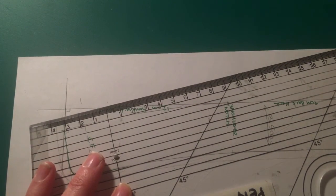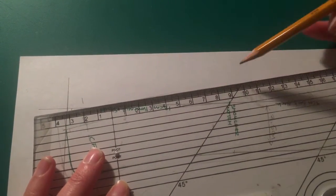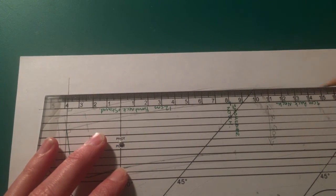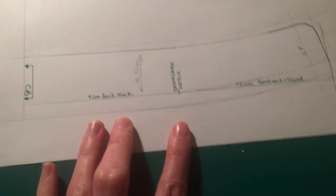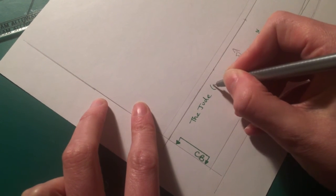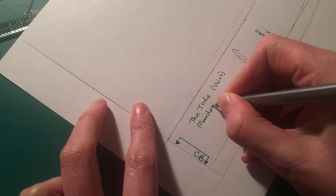On the actual neckline section, I will add 1 centimeter, just because the neck of the shirt is 1 centimeter and I like to have continuity as much as possible. I can always trim it down afterwards if need be, but I'd rather start with 1 centimeter. And that, my friends, is a Mandarin collar pattern. This is the Jude, which is a shirt. And this is Mandarin collar.